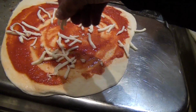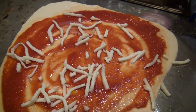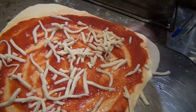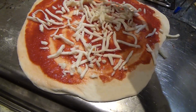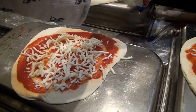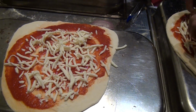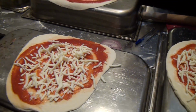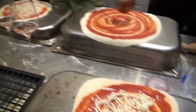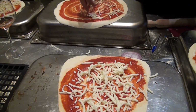I have to do more. All right, that's good. A little more. It's starting to look like a pizza now. All right, the question is, will this be better than Sbarro or California Pizza Kitchen?